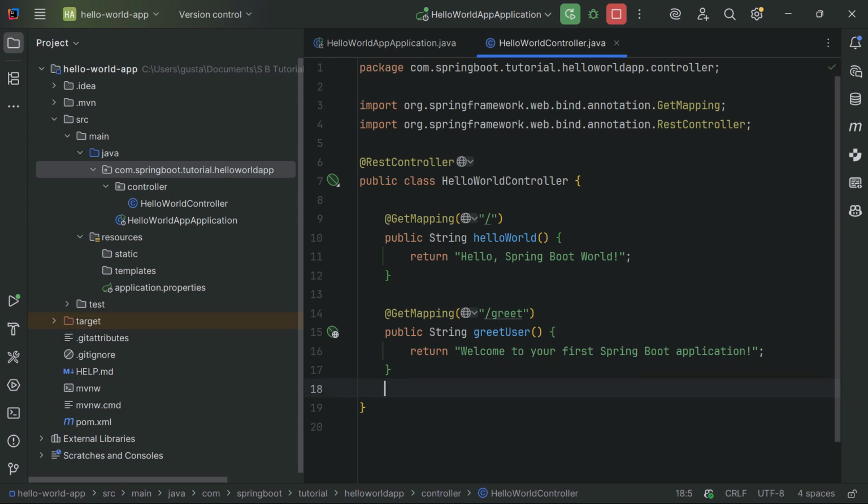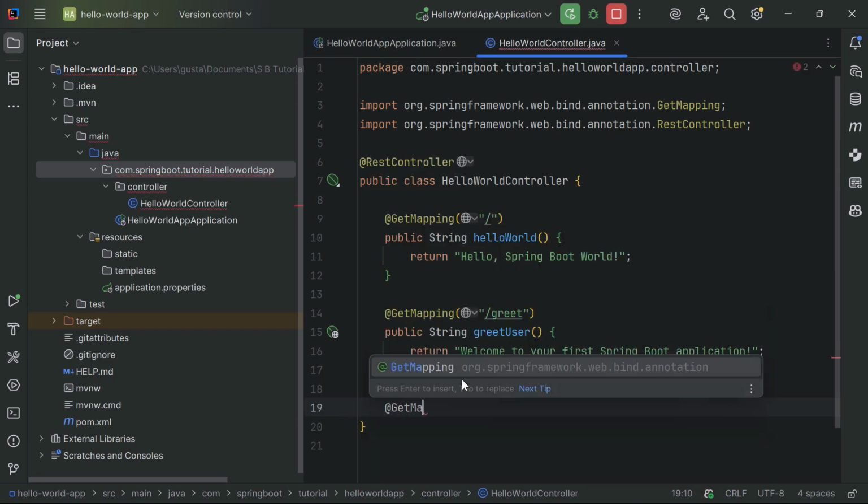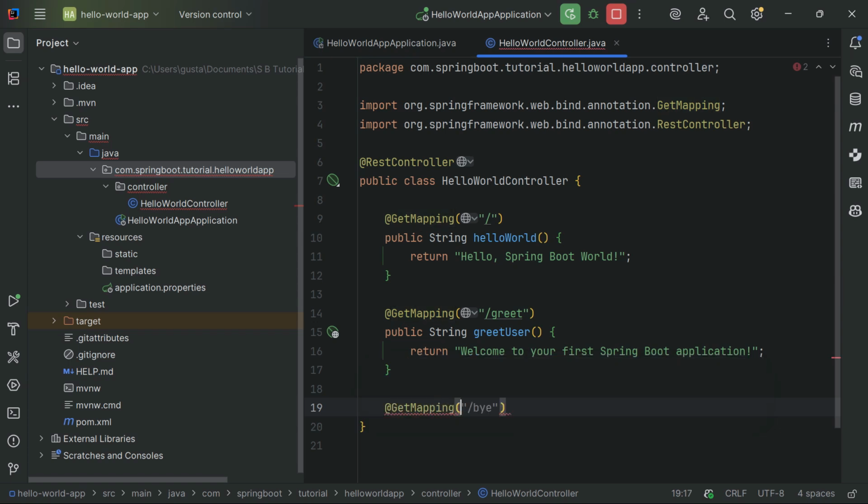Now let's add one more @GetMapping, and then the /info.